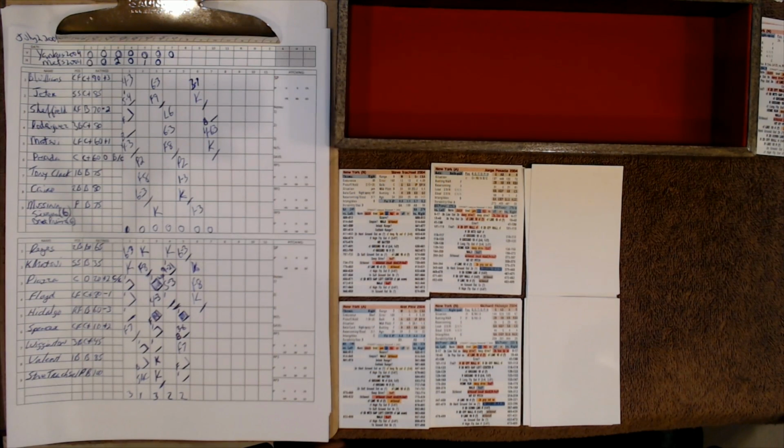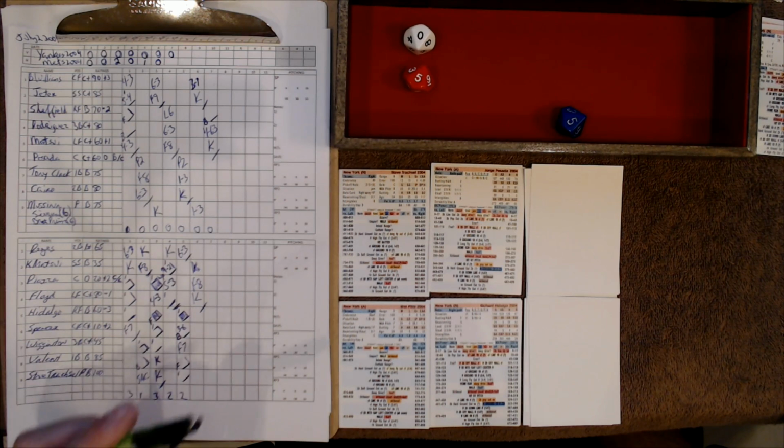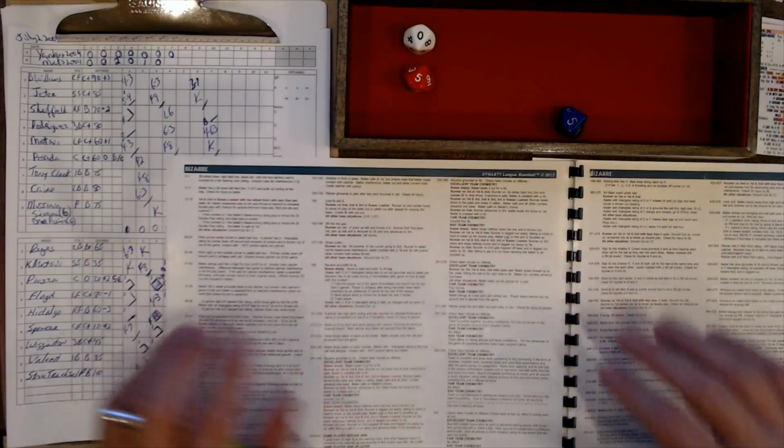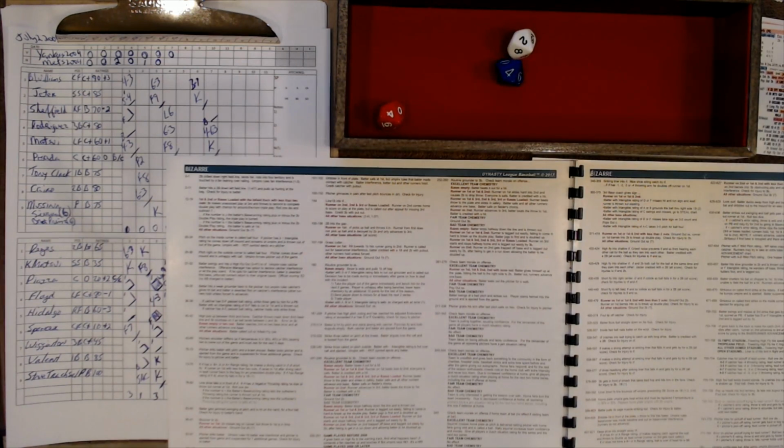Hidalgo, he is 2-for-3, scored 2 runs so far for the Mets. 2 of the 3 Mets runs have come off of Hidalgo. That is a 505. Uh-oh, another bizarre play. Hammer time. Past my bedtime. I better go. All right, Hammer time. See ya, man. Thanks for coming by. Bizarro play. That's a 424.